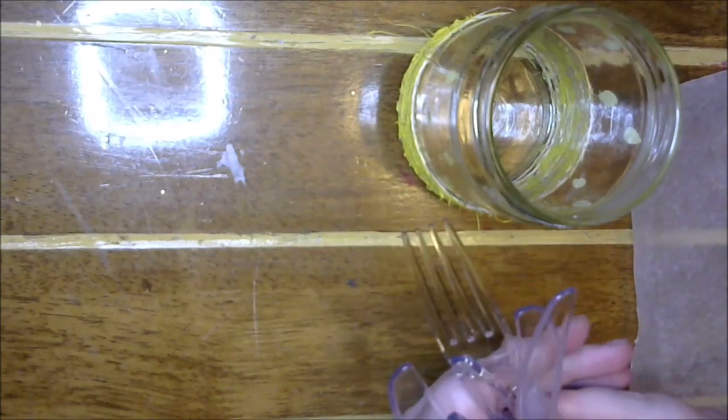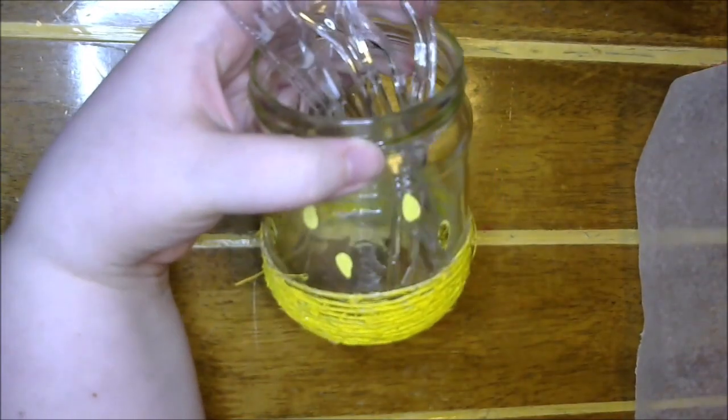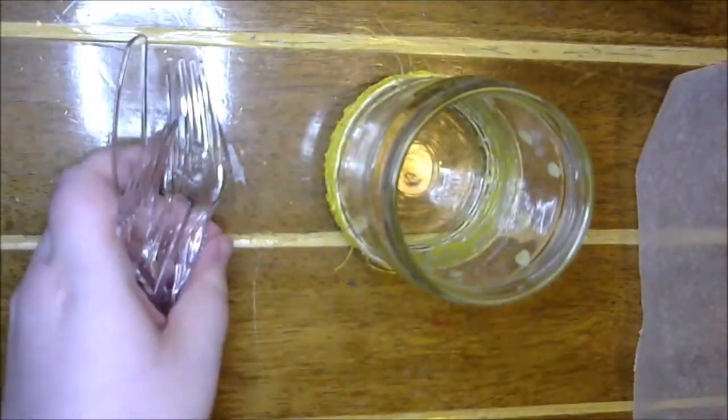Alright, once all the excess glitter is out, you could leave it as is and just take your silverware and place it in there. Of course, I'll leave photos at the end so you can see what it looks like.